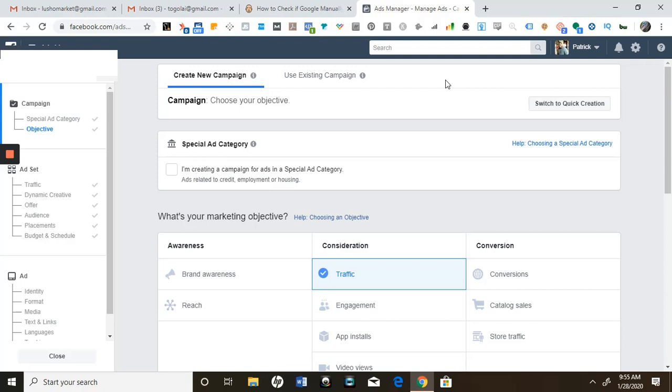So what you're going to learn today is how to advertise and how to exclude. If you stick to the end of this video, you'll also learn why you need to exclude people that have bought from you, and if you don't, what that will do to the quality of your Facebook ad, and the adverse results that might happen. So stick around and let's have fun.